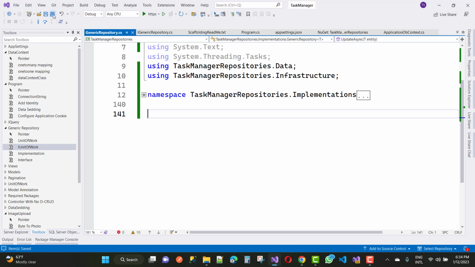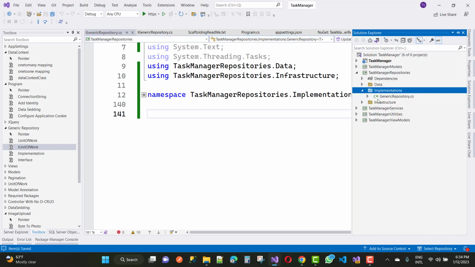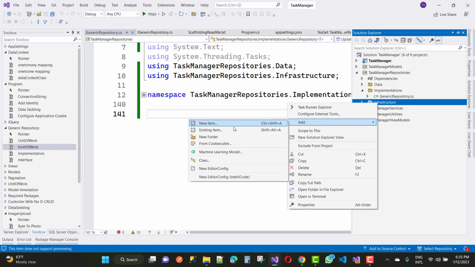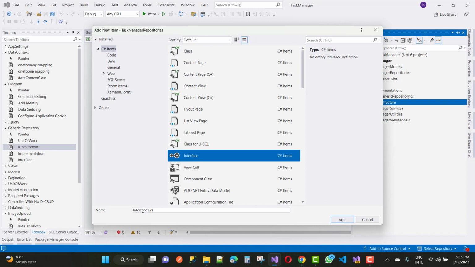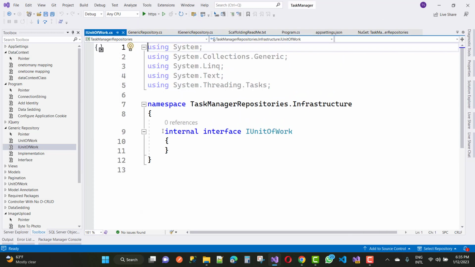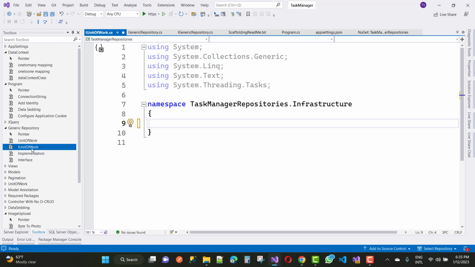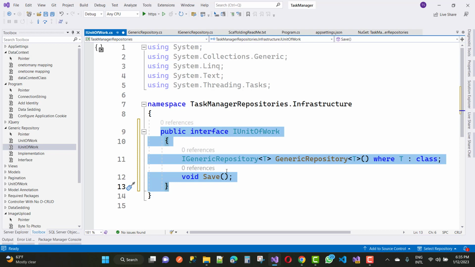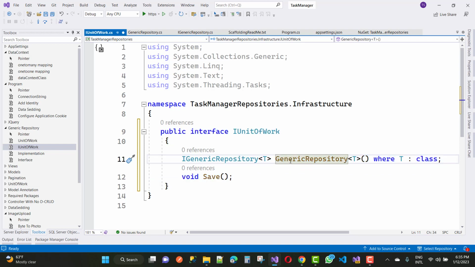Okay, so the next is in Infrastructure, that is unit of work. So in IUnitOfWork, I want to add a new interface IUnitOfWork. IUnitOfWork is actually already there. So here we have IUnitOfWork. Okay, so inside it we have IGenericRepository of T, you know that, and here we have a method, that is GenericRepository of T where T is a class. Okay, and here we have an additional method that is Change, where we just use the context.SaveChanges method, and in the generic repository just pass an instance name of the generic repository in the implementation.